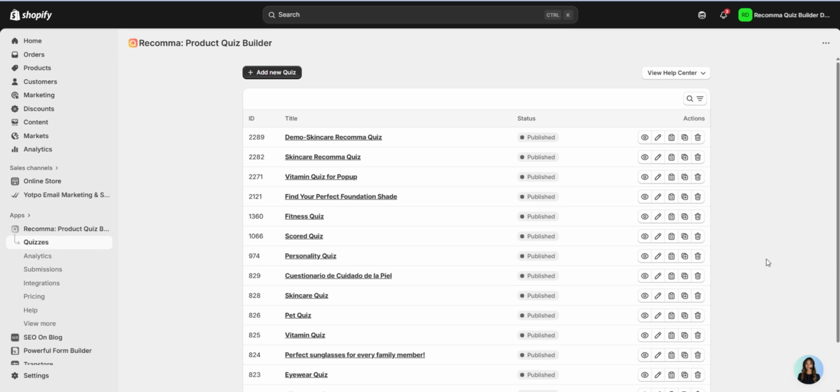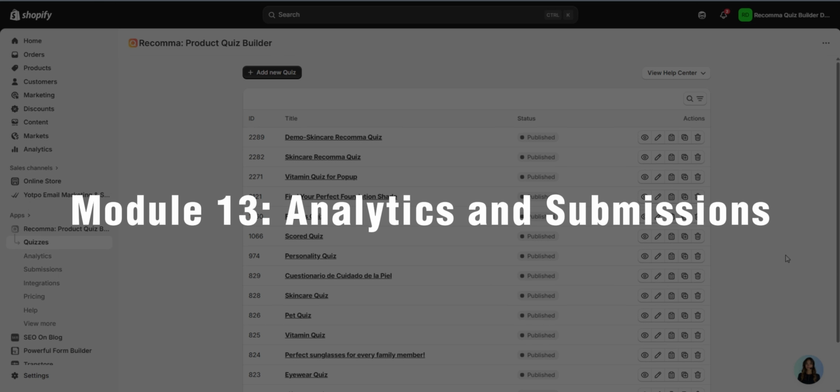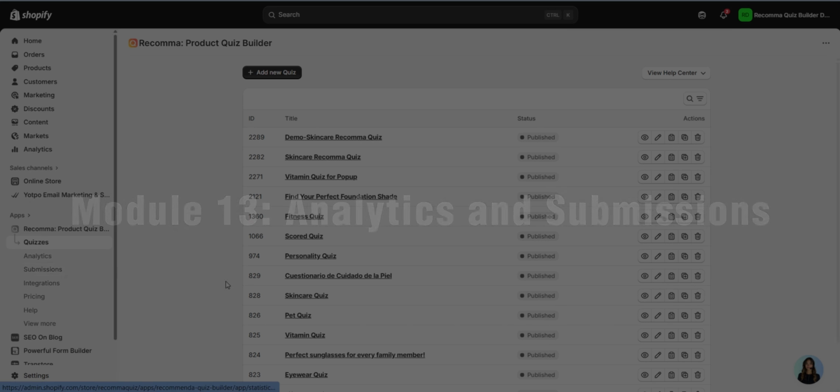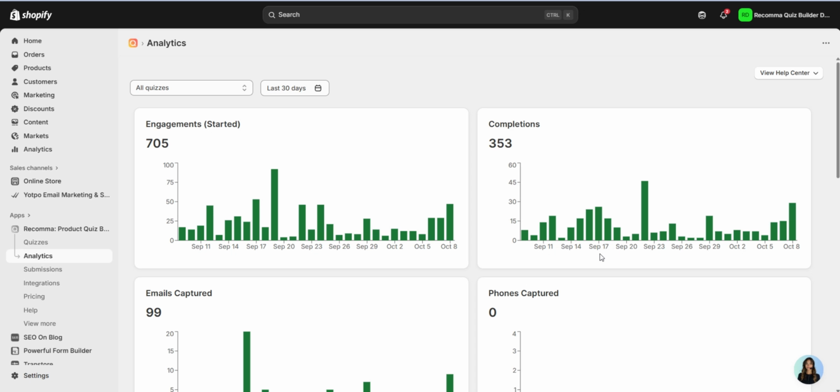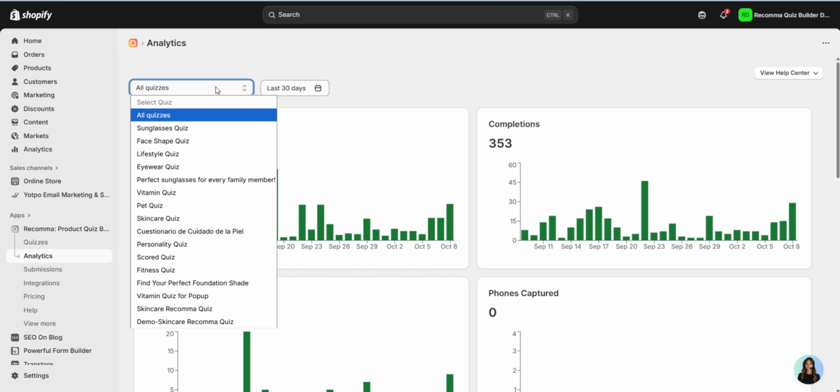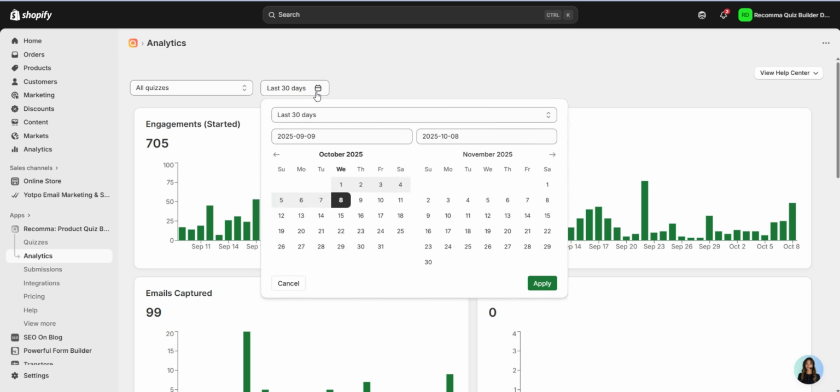The next module refers to analytics and submissions. Let's check them one by one. First, let's start from the analytics. The Recomma Quiz Builder offers a great analytics you can have for your quizzes. Here you can filter by all quizzes or by a given quiz, and you can filter also by the date, which is great.